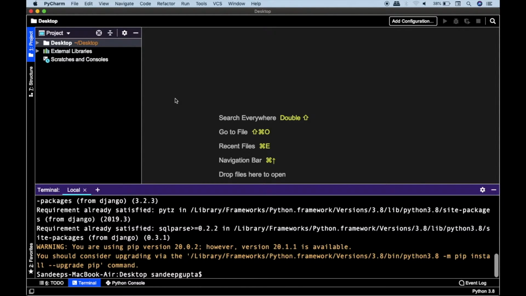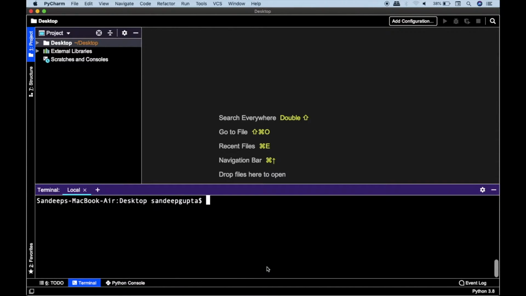Having installed Django, now let's create our project. But before that, let me clear this clutter on the terminal. So I'll give the command clear. Alright, clear, and I hit the enter key. Now I'll give the command django-admin startproject. Now this is the syntax, django-admin startproject. Now I'll give the name of the project, poll_project. You could have given some other name also, it's okay.